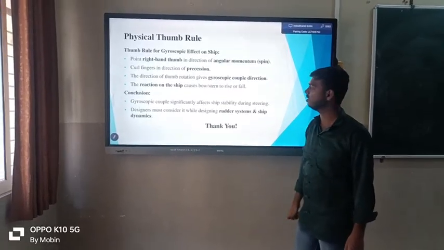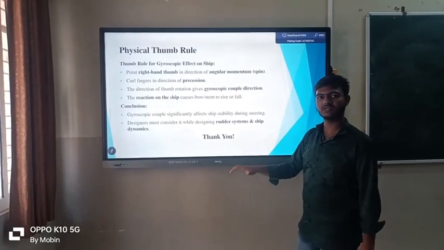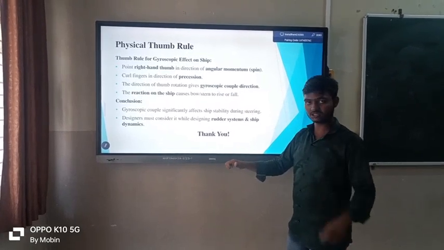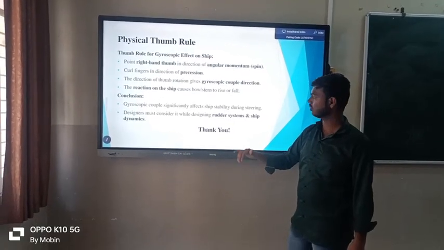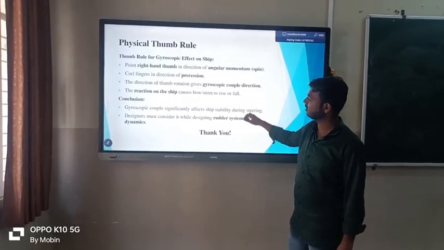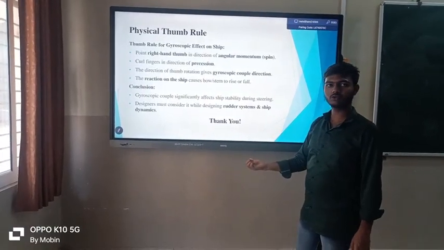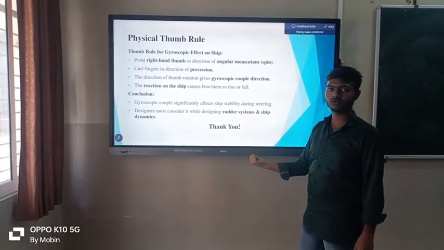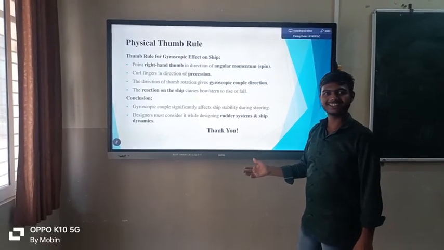of the gyroscopic couple. When it is taking the left turn, the motion of the fingers is in the clockwise direction, so the reactive gyroscopic couple will act in the anti-clockwise direction. When it is taking the right turn, the thumb will point towards the right, and the curved fingers will show the anti-clockwise direction.